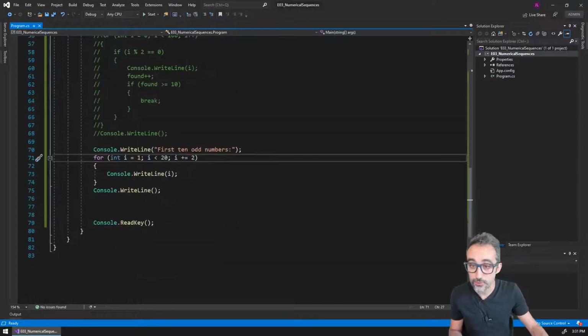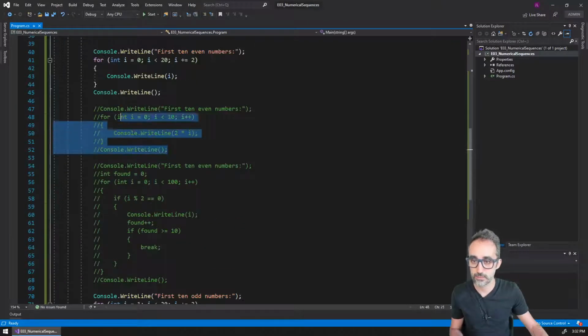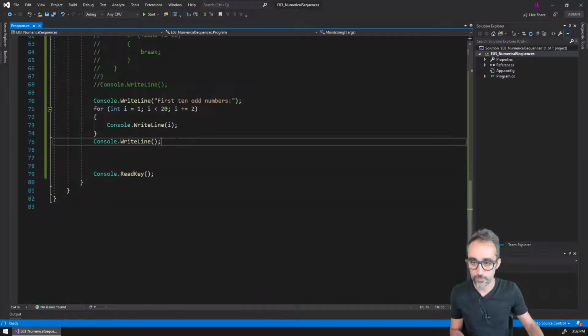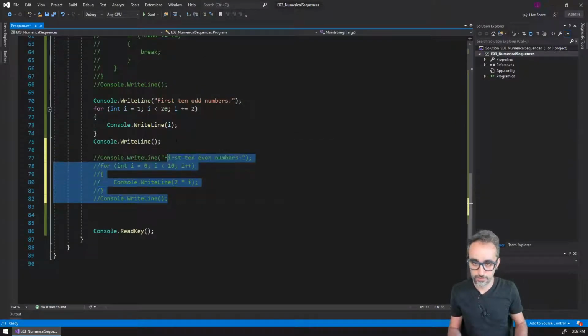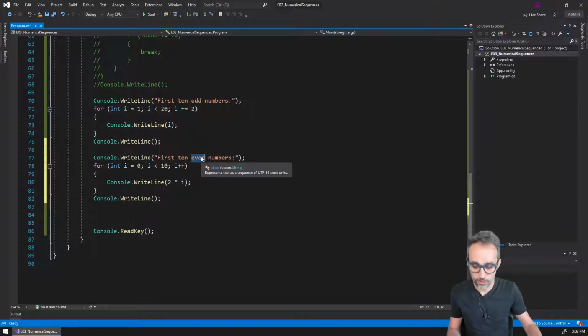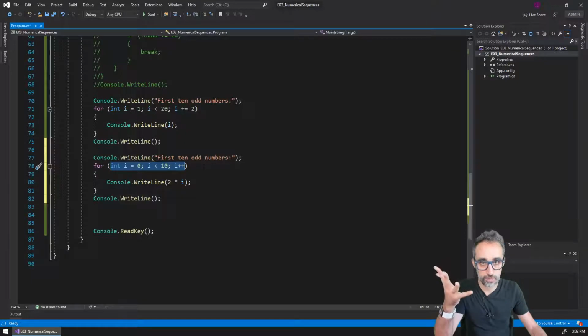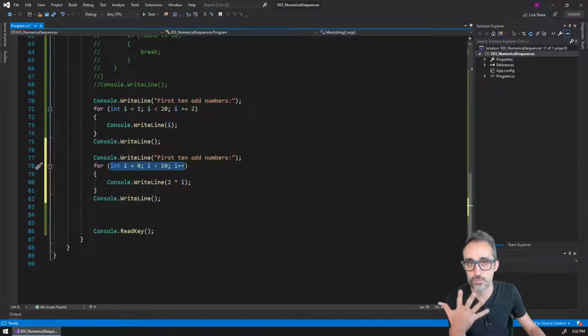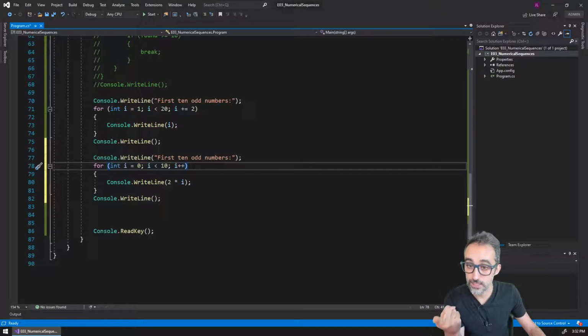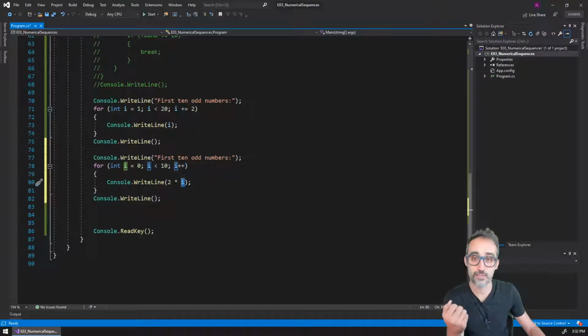Another way I could do this is, again, as simple as copying. I'm going to copy from the previous one here. I'm going to say the first 10 odd numbers. And in this case, I can just sample the first 10 numbers, all right? 0, 1, 2, 3, 4. And then how can I use those numbers to generate the first 10 odd numbers? When I was using this technique for even numbers, I just took the value of 0, 1, 2, 3, 4 and multiplied it by 2, right?